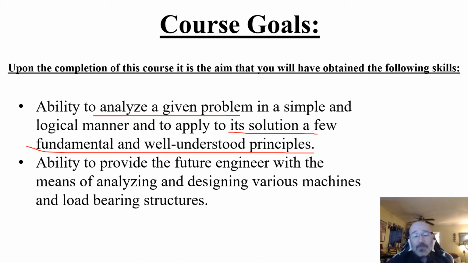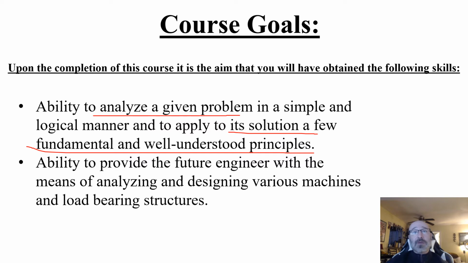So a lot of what I'm going to be focusing on throughout the semester is really drilling in the importance of how to set up a problem, how to solve any of these engineering type of problems. What is the given information from the problem statement, initial diagrams? What are they asking me to solve for? What assumptions am I making? Picking out, hey, what are my key equations I'm going to use to solve this? What method am I going to use to solve this? And then from there, applying those methods to get your final answer.